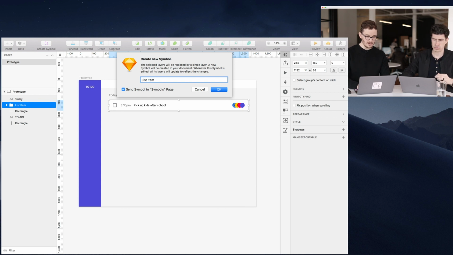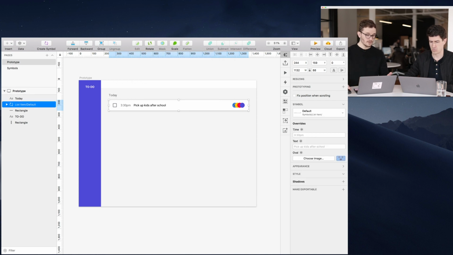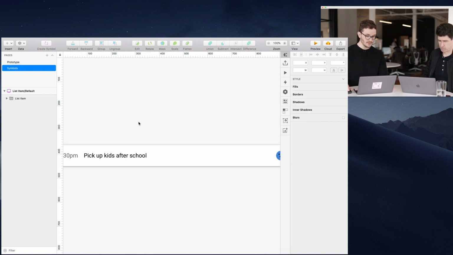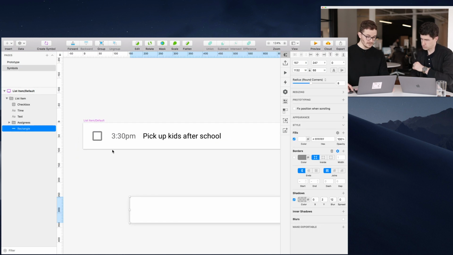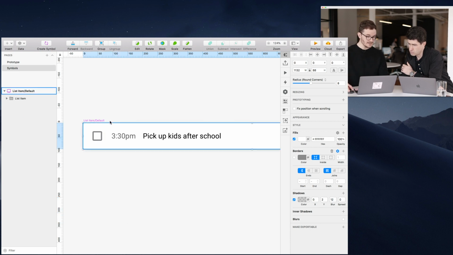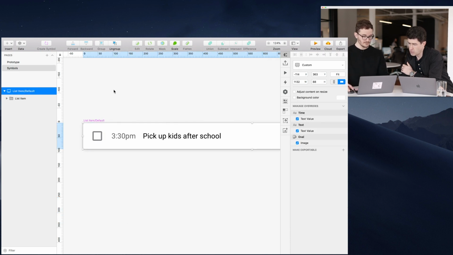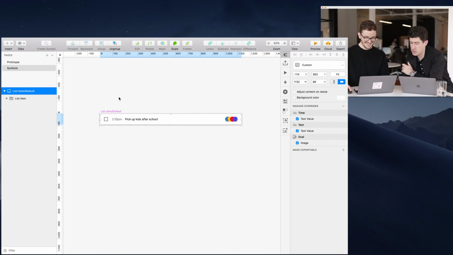And we can show a bit about how. So I'm going to call this list item default. Or I could call it unchecked or whatever. There was a checkbox on that previous screen that said send to symbols page. So now it created this symbols page and it looks different, you'll see, because the symbol itself is on this artboard. So I've pulled the shape away. This is the artboard, and it has this purple title. So that's how you know it's a symbol. Look for the purple if you want to know that it's a symbol, because it is hard to tell otherwise.